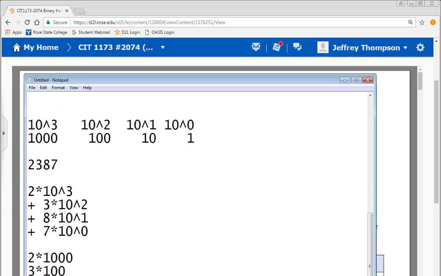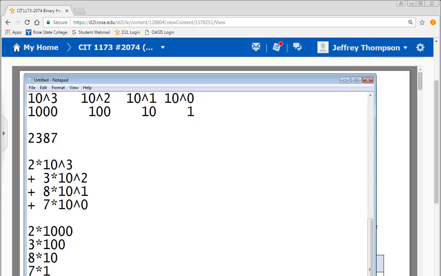That's because we converted from base 10 to base 10. It's like converting English to English, and it's not a real accomplishment. But we're not used to thinking of it in these terms of powers. We are, it's burned into our brains, but it's burned so well into our brains that we don't even think about it.